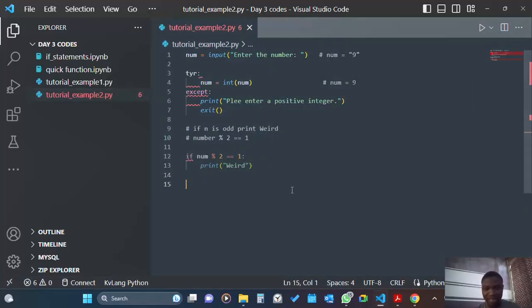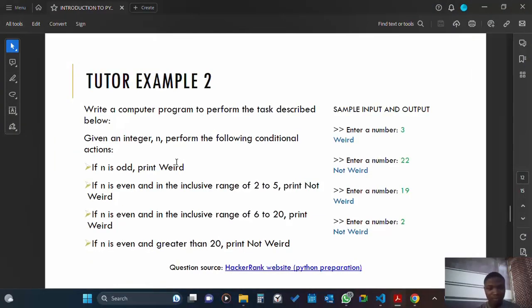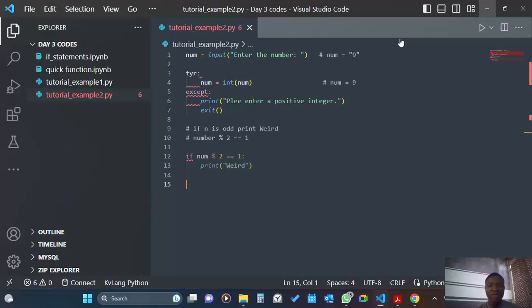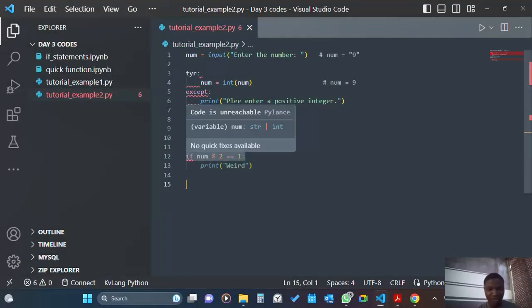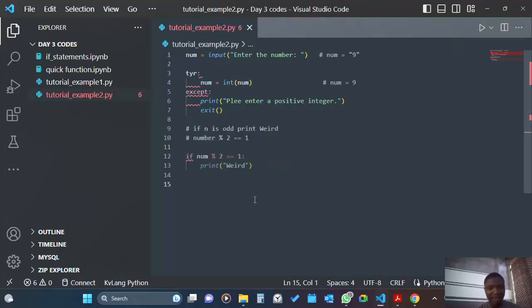Now let us look at the next condition they gave us. It says if n is an even number. So you realize that the rest of them are all even numbers. It means that if the number divided by 2 has a remainder of 1, it's odd. But if it does not give us a remainder of 1, then it's even.